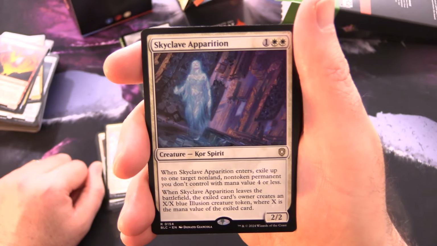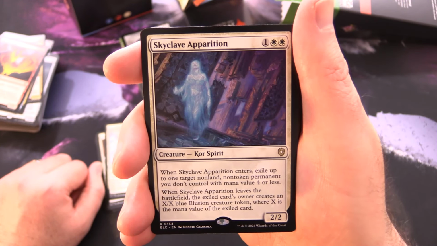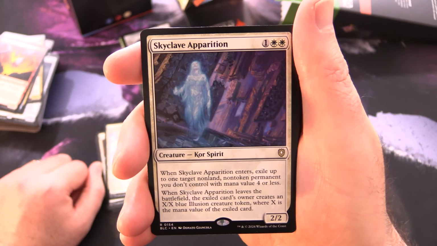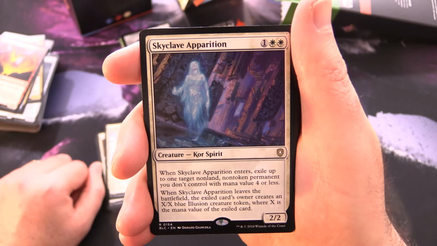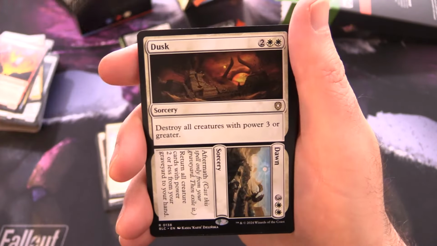When it enters, exile up to 1 target non-land, non-token permanent you don't control with mana value 4 or less. And when it leaves the battlefield, the exiled card's owner creates an XX blue illusion creature token, where X is the mana value of the exiled card.